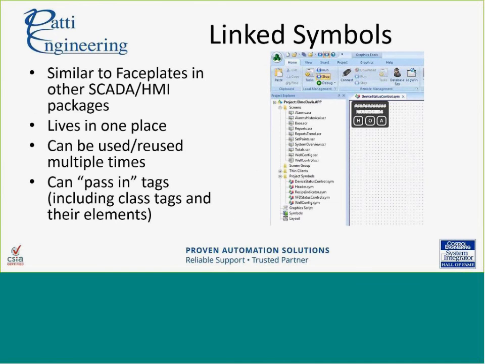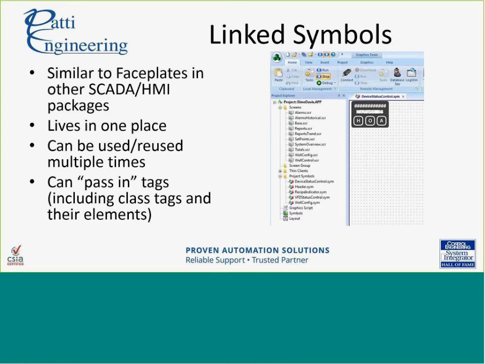Link symbols are similar and almost identical in many ways to faceplates in other packages. Similar to class tags, they're a thing that lives in one place that you can use and reuse in multiple instances, and edit in one place and apply throughout your system.